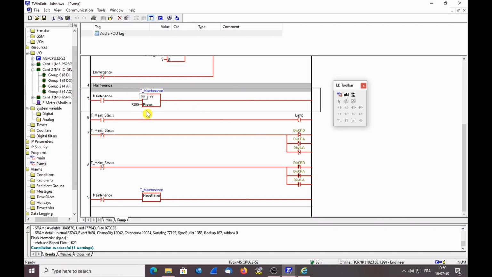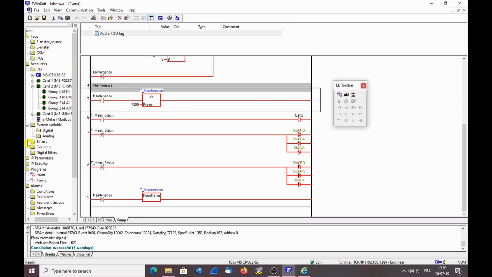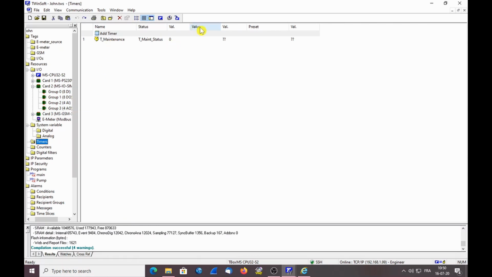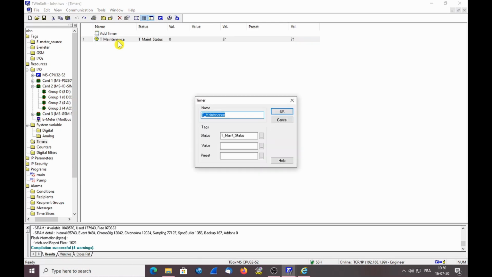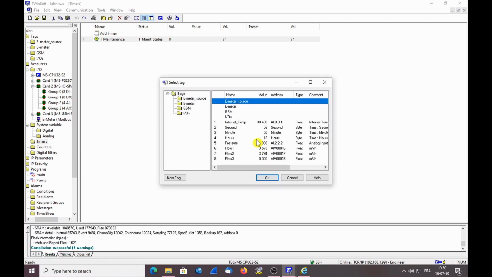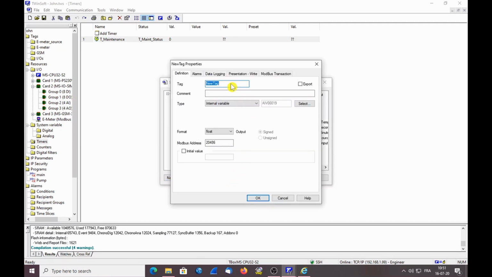Let's just take a look at the other variables associated to the timers. Remember, when we created the timers, we saw 2 other tags that we could associate to the timer, with a value and a preset. It's not mandatory to declare them, but let's do it to see what it does. So the value of the timer will give me the number of milliseconds it is counting. And this tag must be a 32-bit unsigned tag. So I call it main value. It's 32 bits unsigned, because it will give me milliseconds.